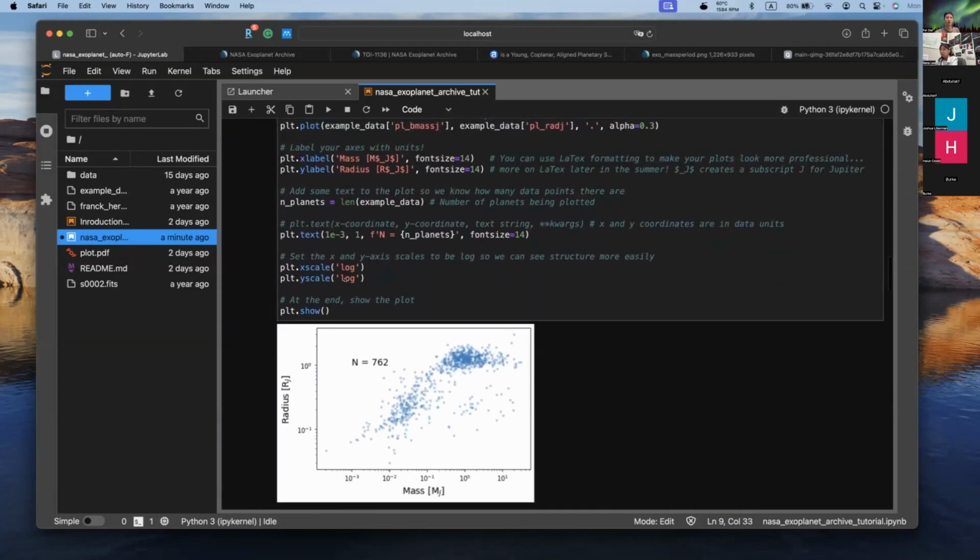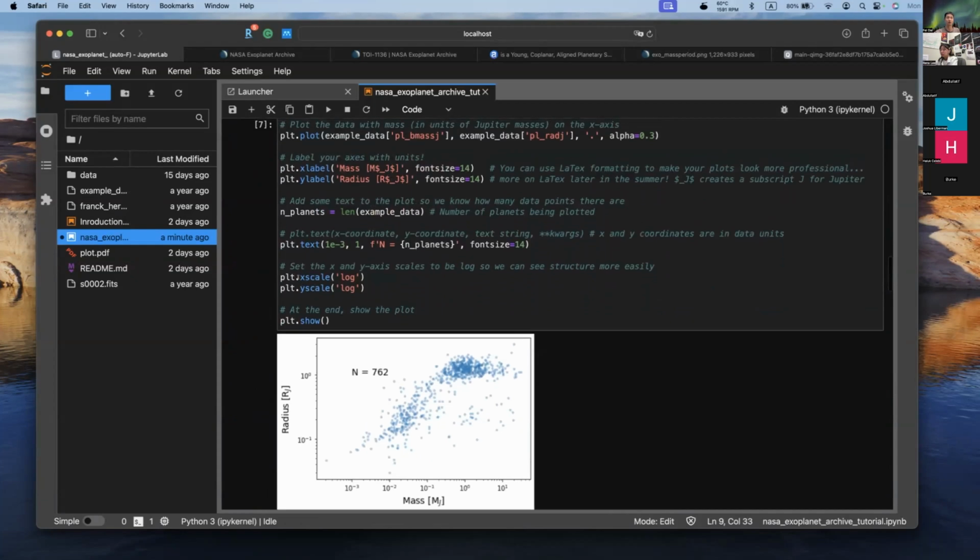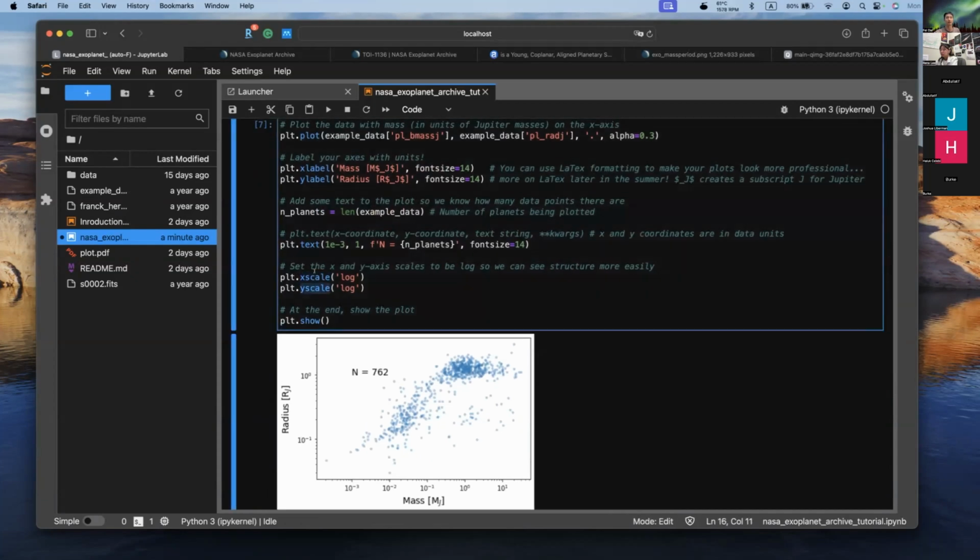One way you can clear up the plot is by using a log scale, which is simply done by calling the keyword xscale and specifying it as log. Now, all 762 planets are shown here, and you can see they span somewhere between 0.1 Jupiter radius to about 2 Jupiter radius.